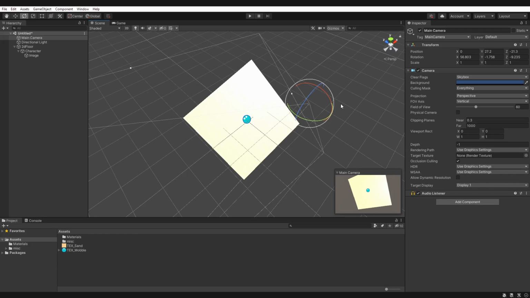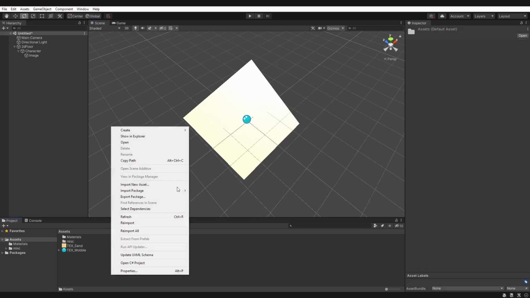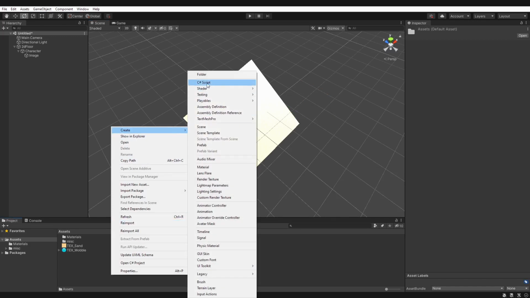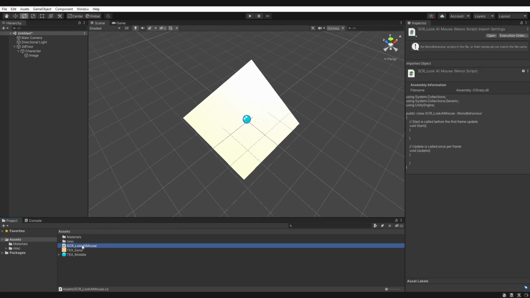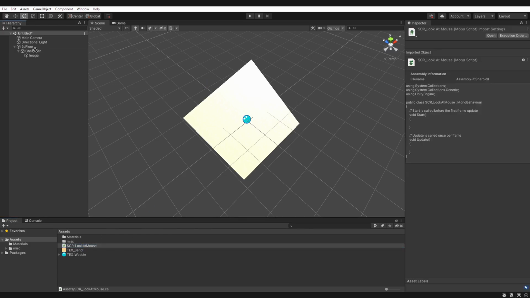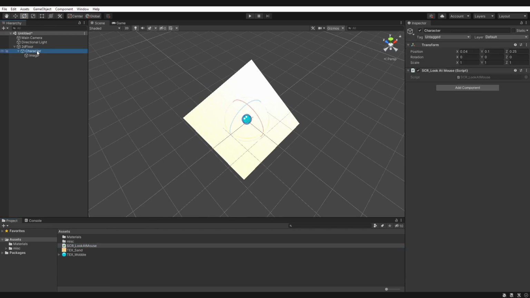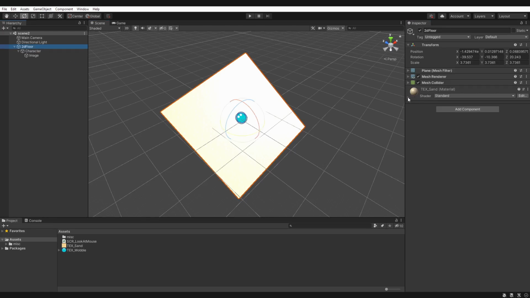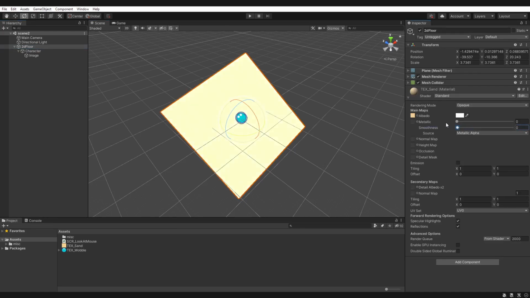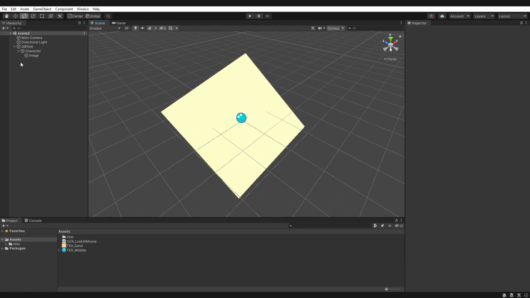And okay, so the scene is now ready. Let's create our character follow script. I'm going to call this LookAtMouse, and I'm going to attach this to the top of our character, which is right there. Cool. Perfect. Okay, that 2D floor is being a little bit too reflective, so let me just go here and turn the smoothness down. Perfect.